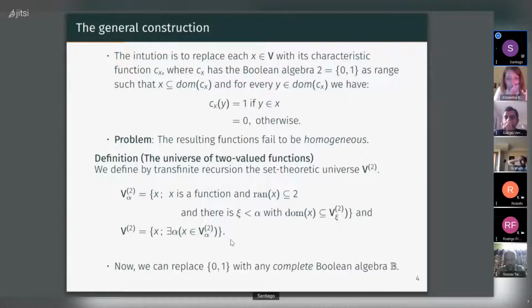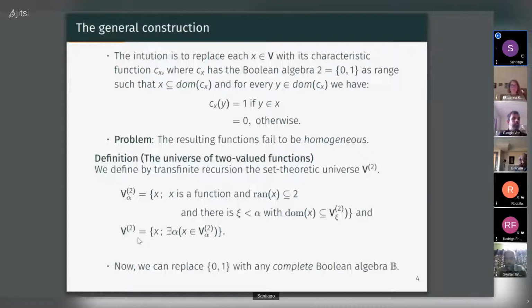And if you collect all these two-valued functions, then you get the hierarchy or the universe of two-valued functions. And this model, this universe of two-valued functions, is isomorphic to your cumulative hierarchy. So this is really the cumulative hierarchy, in other words. Well, it's not really the cumulative hierarchy, because you have a duplication of elements, but you can show that every sentence which holds in the cumulative hierarchy will also hold here, and vice versa.